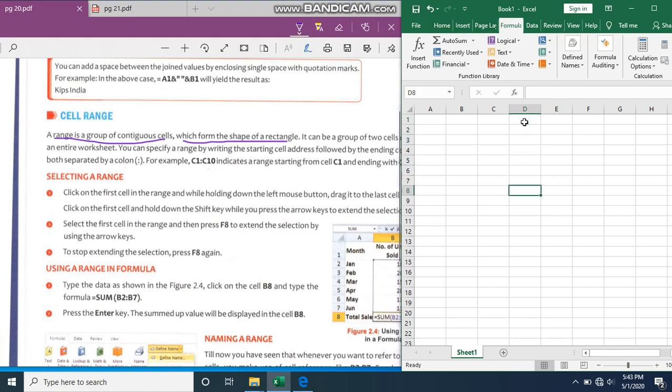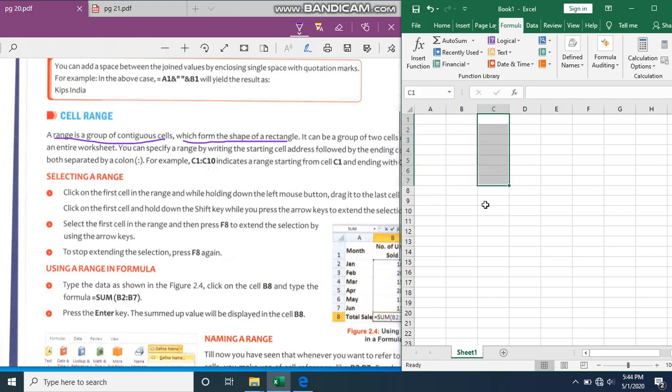No, it's not working here. So to stop the selection, again you have to press F8. You can just check whether it is working in your version, but there are two ways you have learned. One is here and just drag it down. Other way is click, press the shift key and click the next cell.